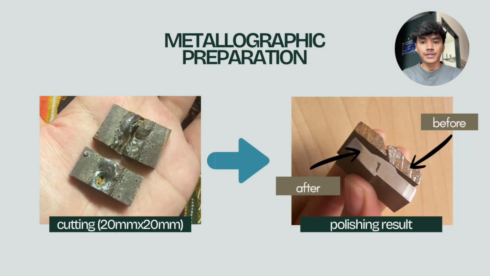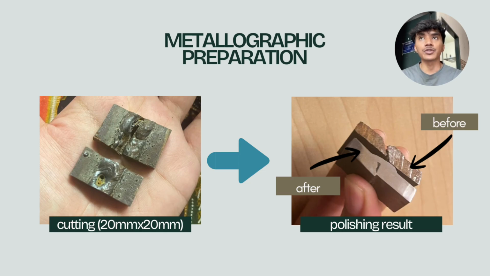After the welding process, the specimen was prepared at Pusat Rejang for metallographic analysis. A section was taken from the welded plate near the joint area so that both the weld region and the surrounding heat affected zone were included. The specimen was then trimmed into a 20 by 20 mm piece, which is suitable for surface preparation and microscopic examination.